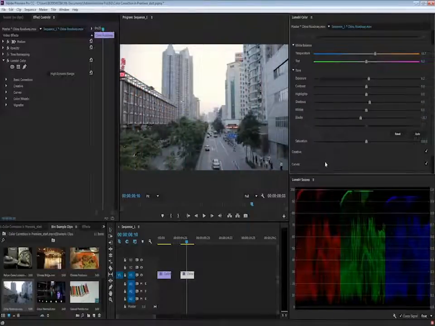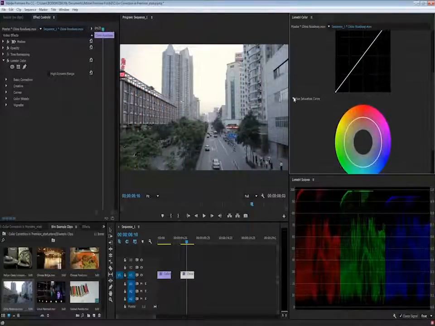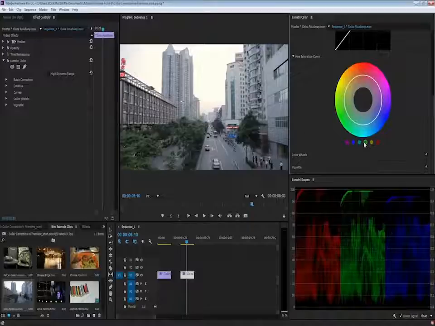What I could do is come down here under Curves, and I have a Hue Saturation curve. So I could select the greens by clicking on this button here, and then just taking the greens and saturating those a little bit more. Now, I'd probably have to add 2 more points over here and just expand this green area out, because this green is not the exact color of these green trees here. Oftentimes that's more yellowish. And so I can juice up the colors here in the greens without really affecting what's going on in this red here. And that's starting to make things look a little bit better.